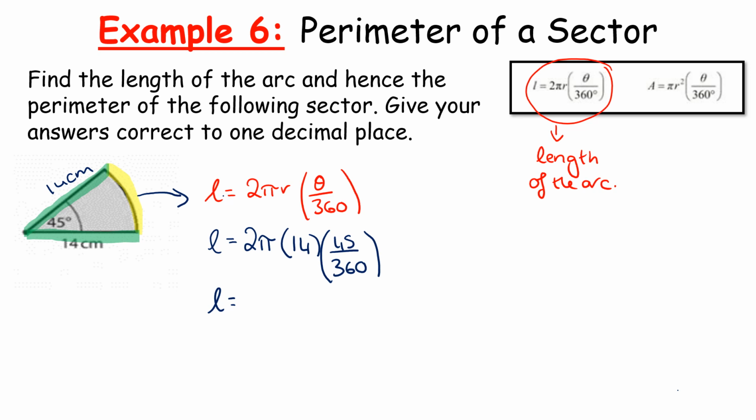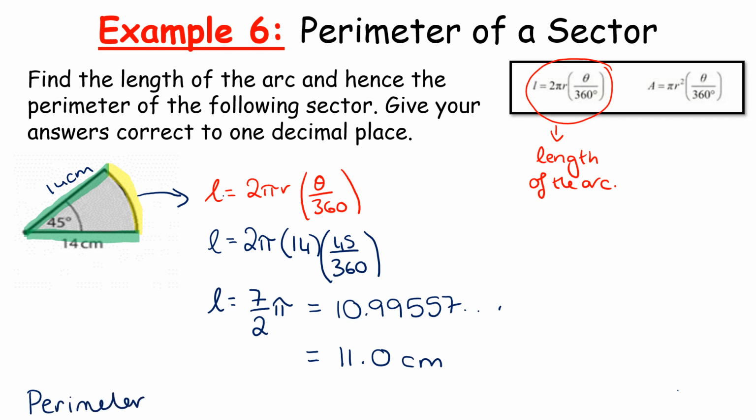So even though we'll have an answer given to us in terms of pi, we're going to press either our S to D or our change button to figure out what our answer will be correct to 1 decimal place. So the length of my arc is this, 7 over 2 pi. I'm going to change that. I get 10.99557, which actually rounds up to 11.0 to 1 decimal place. So that's centimeters.